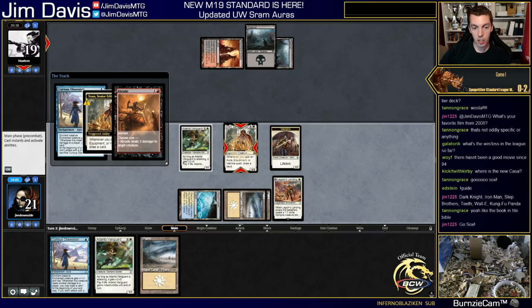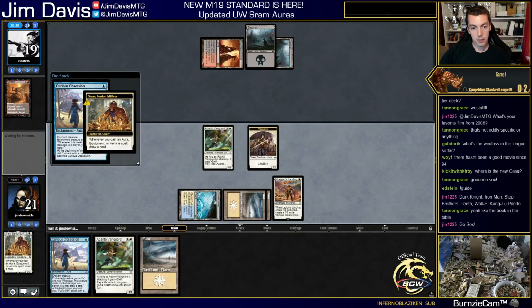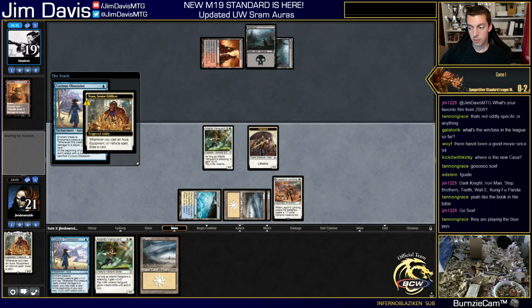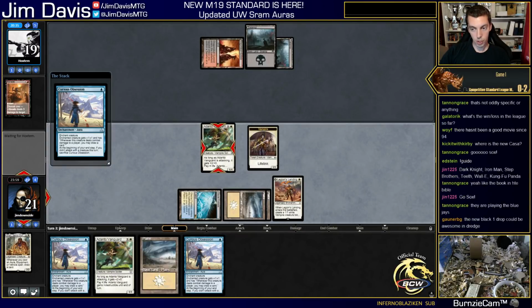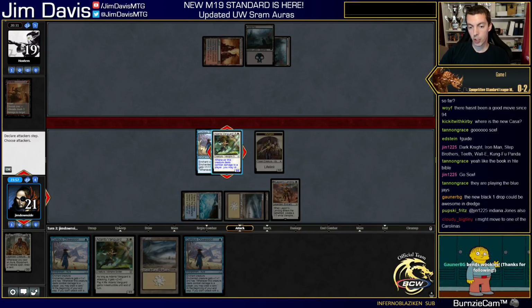All right, a braid targeting Saram. See, here we go. So we cast an aura, got a cantrip. It's great. This is dope. Adanto Vanguard is the big draw of this deck, honestly.